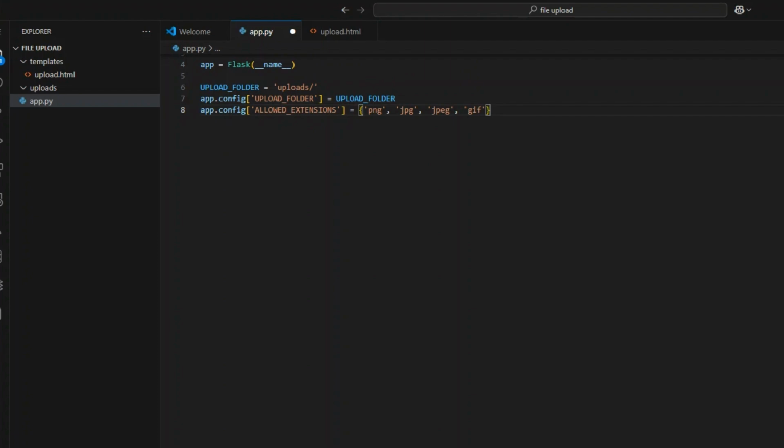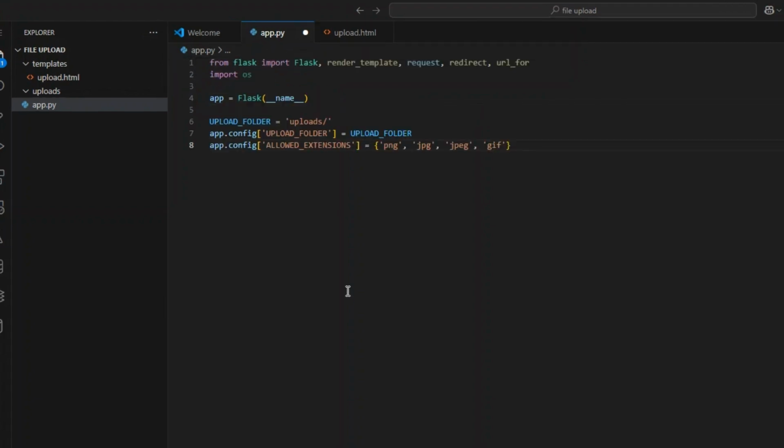And then I want to check, because I told you anytime you're dealing with information from the user, you have to put checks in place because you're not really sure what your user can upload or what your user would upload. You have no control over it. So let's put checks in place. So again, UPLOAD_FOLDER defines the folder where all your files will be stored. The app.config UPLOAD_FOLDER tells Flask where to save the files, and the app.config ALLOWED_EXTENSIONS specifies the file extensions that are allowed for upload.